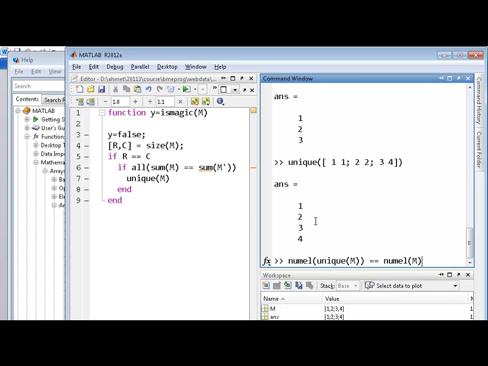Another way to perform this check is to sort the vector or sort the matrix. Let's linearize it, so we work with a linear vector. And then say equal 1 all the way to r squared.